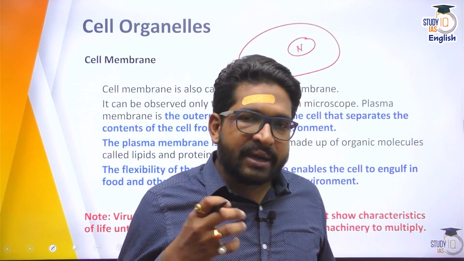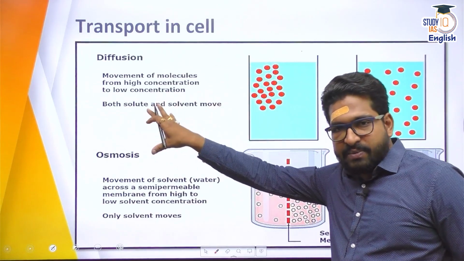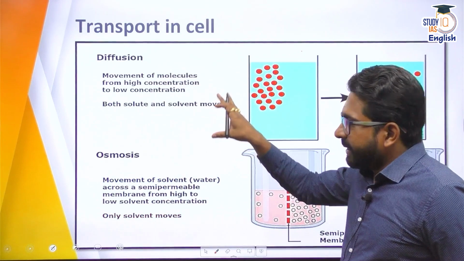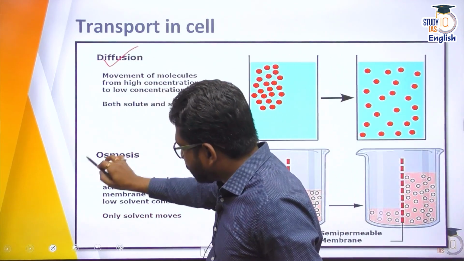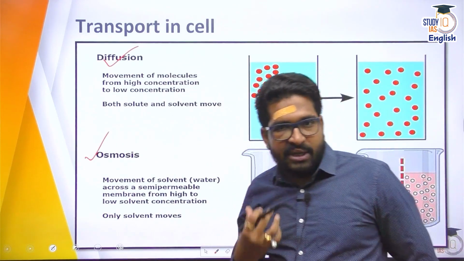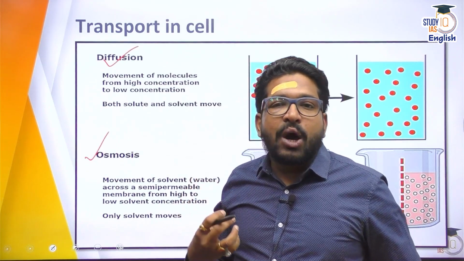And how does this help, or how does this occur exactly? The semi-permeable membrane, that is the cell membrane or a plasma membrane, it allows things to pass through it through diffusion or through osmosis. Now, for example, you all know I'm breathing right now. I'm breathing in the air. That means I'm utilizing oxygen.